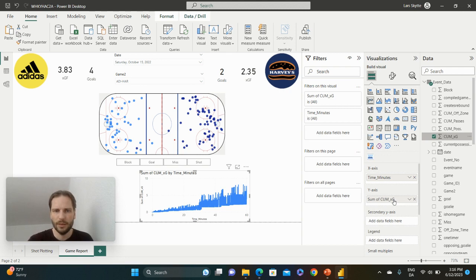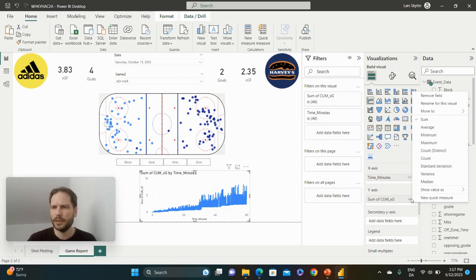Now you can see this doesn't look correct. That's because there are a lot of timestamps on the x-axis where you have multiple xg, where you have multiple events. In that case, it will sum the xg of all of those events, because it says sum here.